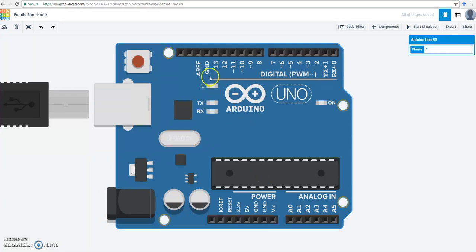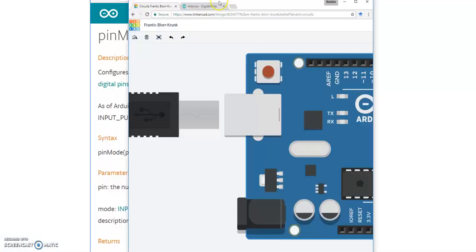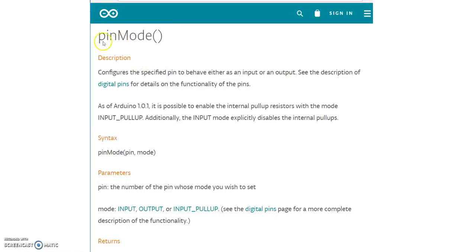I could also be writing to an LED. So this computer right here wants to write a value to pin 13, which is connected to an LED. So in order to write the value to pin 13, this processor has to output onto this digital port. So pin 13 could be used as an output. So all of these digital pins can either be used as an input or an output. Hence, we need to make sure that we declare each of these pins as either input or output.